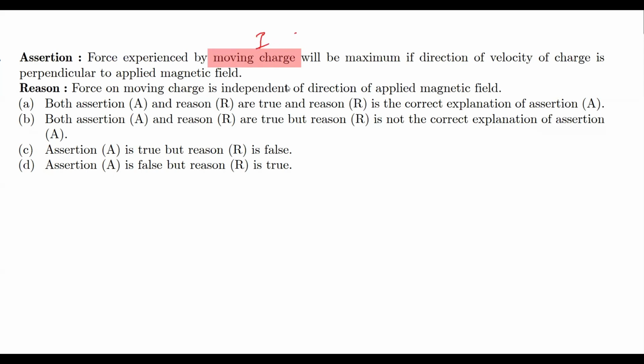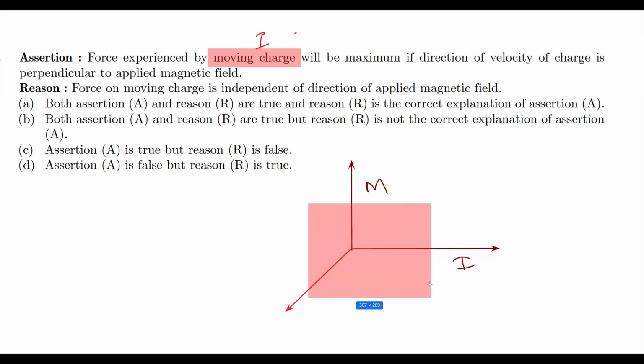according to Fleming's left hand rule, let's say this is one current, I here, and this being the magnetic field. What you know is that the force experienced will be maximum when these two are mutually perpendicular. Let's say this being the force here. So the force produced will be maximum. As you can see, this is mutually perpendicular, so it will be maximum as there is an angle of 90 degrees between the magnetic field and current.